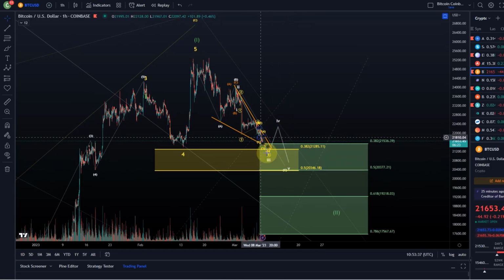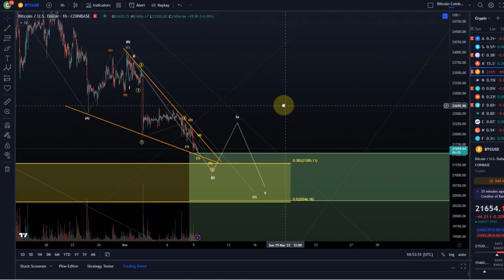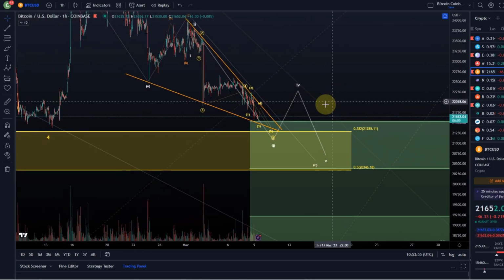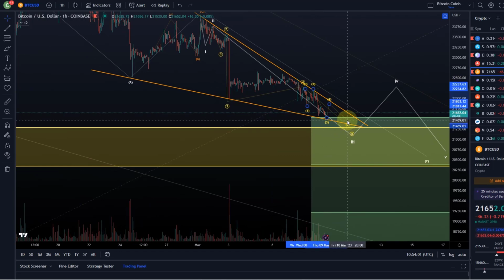But again, it can use the entire support area. A lot of the altcoins are now at critical pivot points as well. So I would not be surprised to see a bounce soon. But we don't have a signal yet, so it needs to prove itself first, which means don't ape in. Have your plan, buy when you like to, but certainly make your plan. And again, we don't have a signal yet that the trend is over. Primarily, I would still expect it to follow here a little lower in a 5th wave of 5.